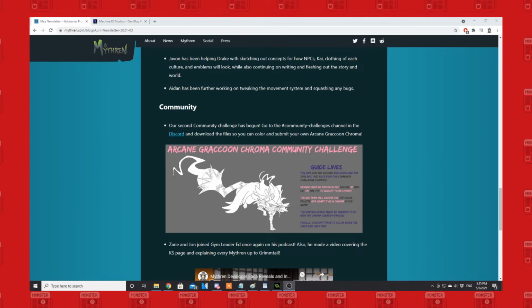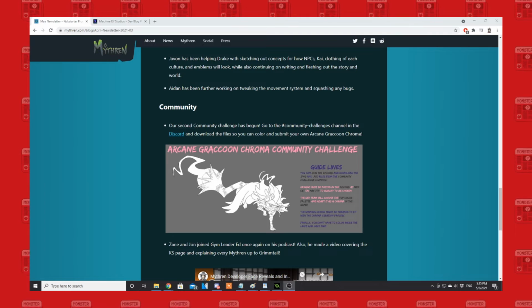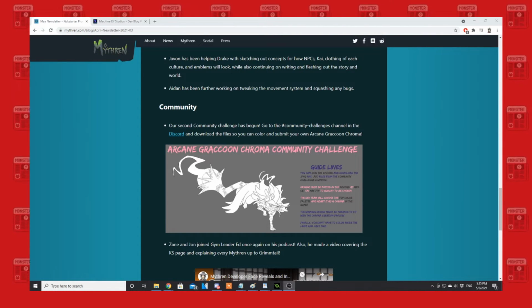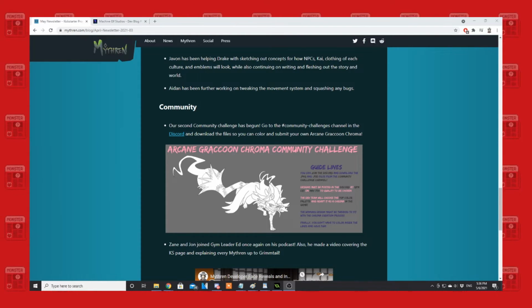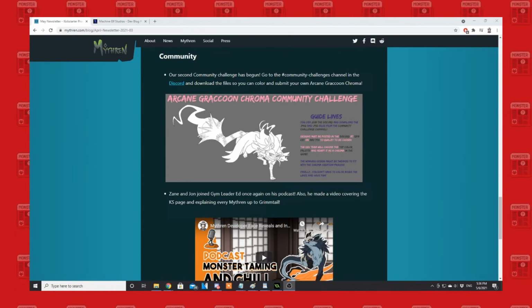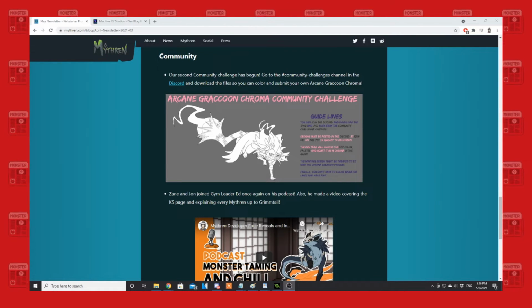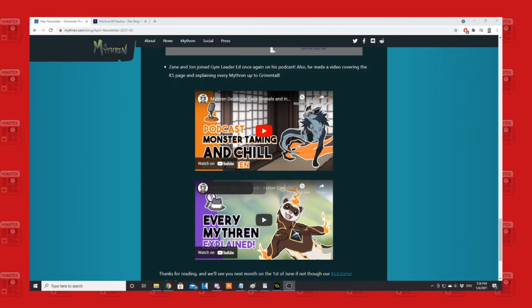Javin has been helping Drake with sketching out concepts for how NPCs, clothing of each culture, and emblems will look, while continuing on writing and fleshing out the story of the world. Aiden has also been further working on and tweaking the movement system by squashing any bugs. Our second community Discord challenge has begun. Go to the community challenge tab, and basically you can fill in for an Arcane Gracoon Chroma. Zane and I didn't even know they shared these.